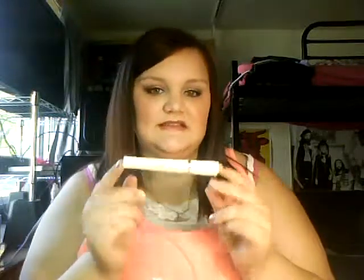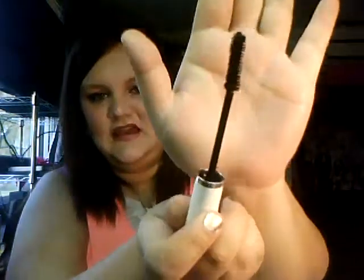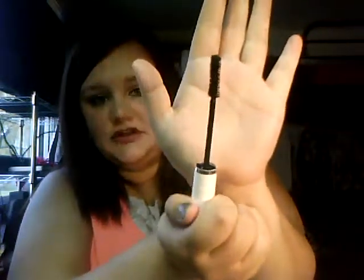I have a mascara. This is the Almay One Coat Get Up and Grow mascara. This was actually recommended to me by a YouTuber, Holly Eats Lipstick. She always raves about this. And when I bought it, I was thinking length or something, because it says get up and grow. So I was thinking lengthening, which it really didn't give. Right now, it's not dried up, but it's just really thick and hard to use. This is what the brush looks like. It's kind of awkward. It's like a rectangle.